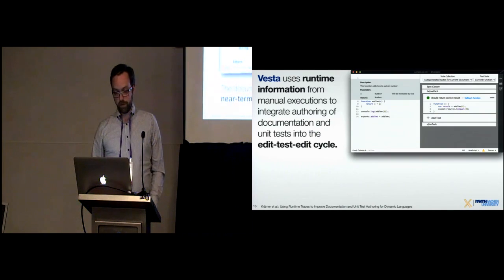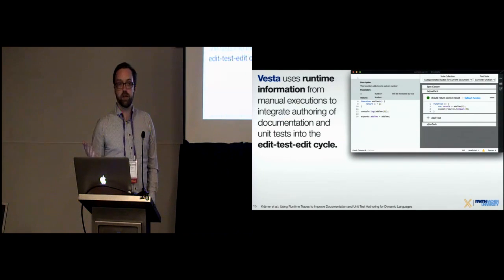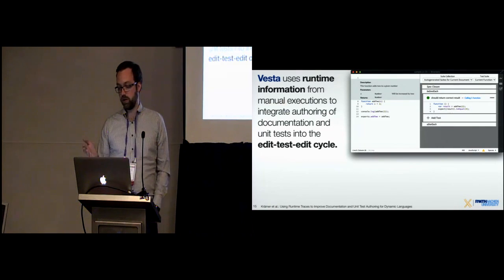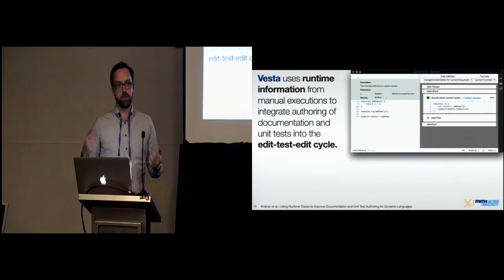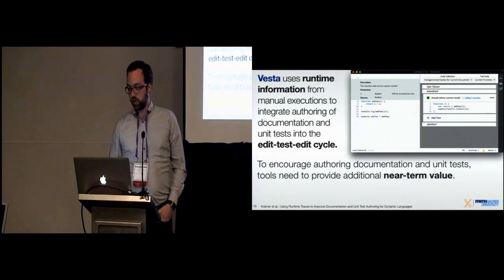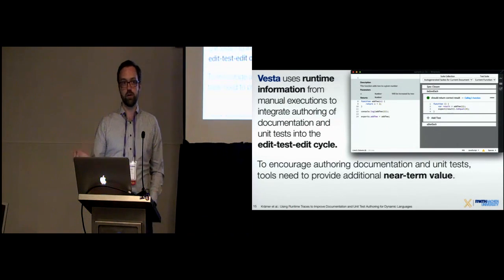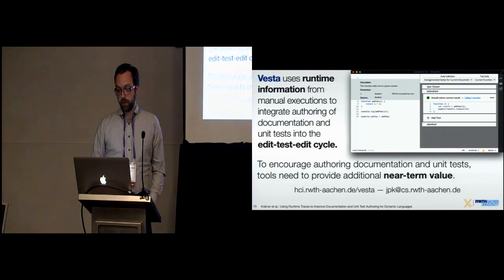So to sum up, we presented Vesta. Vesta uses runtime information from the manual executions developers perform in the test phase to integrate the authoring of documentation and unit tests into the edit-test-edit cycle. And in analyzing this interaction design idea, we found that to encourage these authoring processes, the tools need to provide additional near-term value that make the whole process more valuable at the time developers are actually writing code. And with that, I want to conclude my talk, and I'm happy to answer your questions.